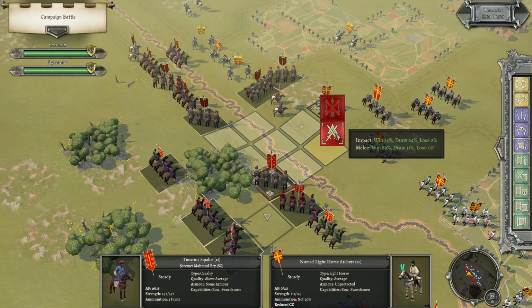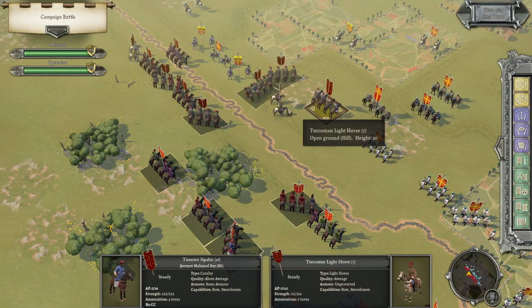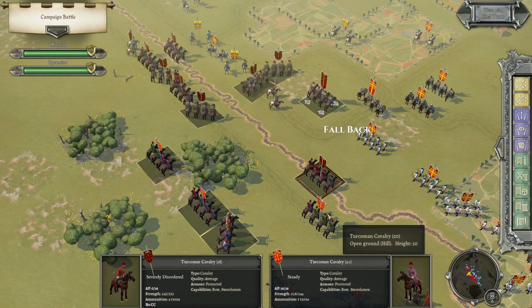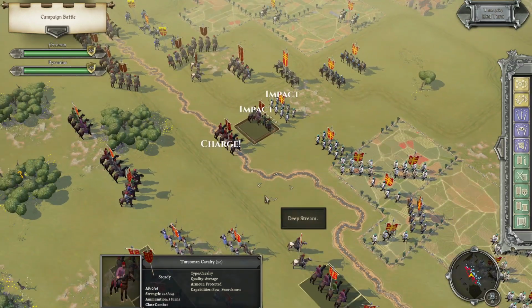Guess we'll wait. Because of the way I'm standing now, they can't attack me, even if they had the movement to go there. Ooh, I'm gonna try attacking some of... Ooh, so this is interesting. So these archers actually hit back. So I'm gonna try to do this again.